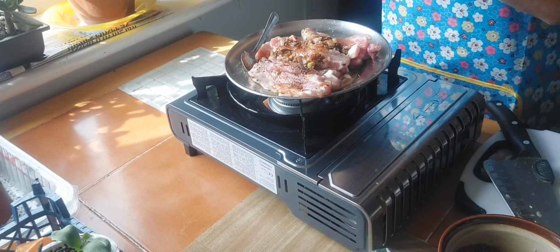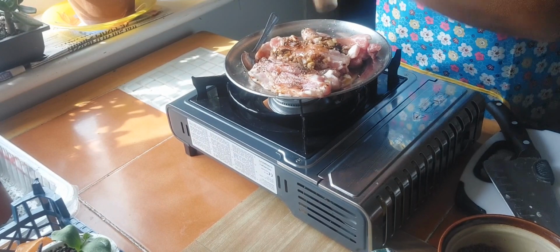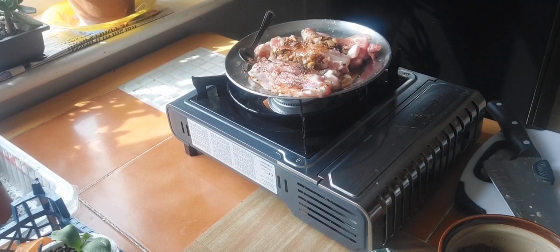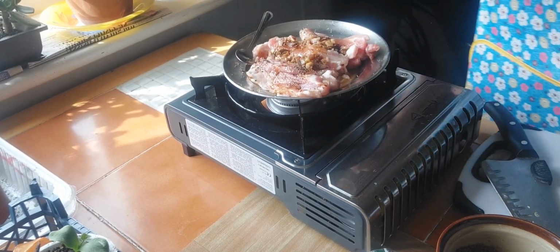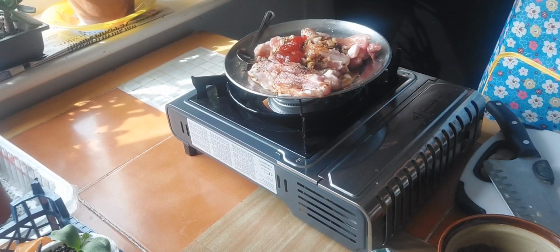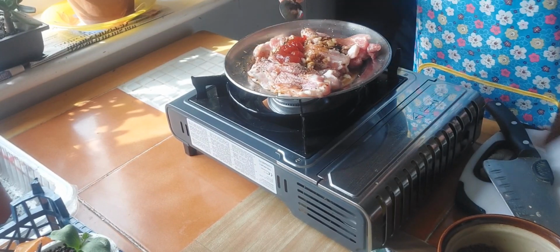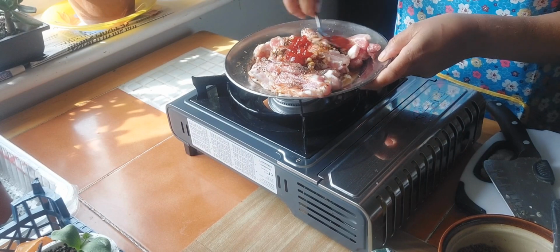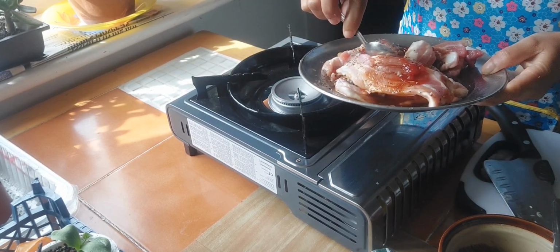Not much. If I can take it out. It's a little stubborn. Just a small amount of ketchup. And I put small amount of sesame oil. And then we're going to marinate this.